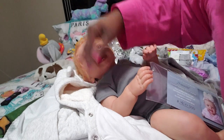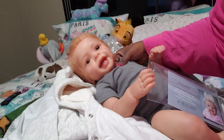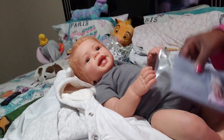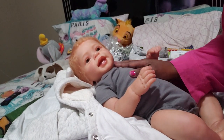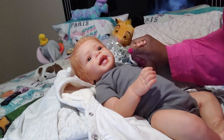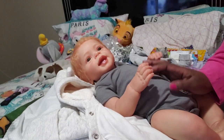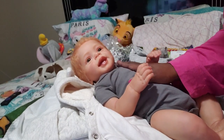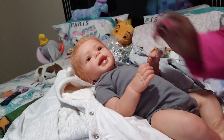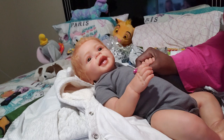So he is here and home, and I'm very excited to have him in my collection. So probably Tuesday or Wednesday, I will come back and do a details and name reveal. I already have his name picked out, and I just wanted to see him to be sure that's the name I wanted, and I believe it's going to fit him perfectly. And his nickname I love so much, so I can't wait to share it with you guys.